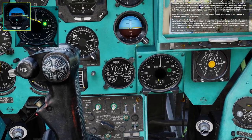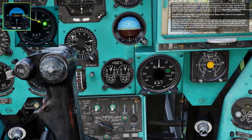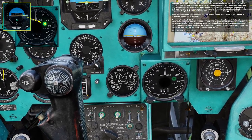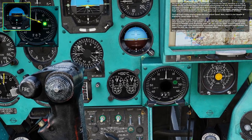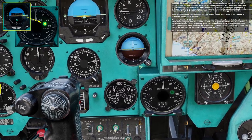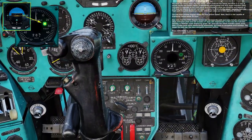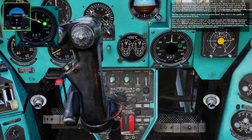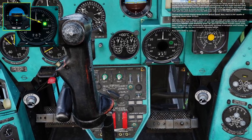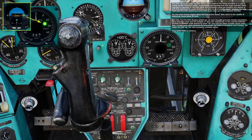Note that it is not capable of displaying values below 50 kilometers per hour. Also note that the DIS Doppler system cannot track the path and make fail-safe calculations when helicopter pitch and roll exceeds plus minus 7 degrees and plus minus 30 degrees respectively. In this case, the indicator switches to memory mode, displaying green M, and uses the latest available speed vector data. It helps much while maneuvering extensively, but leads to navigation error buildup. The longer the path length, the more navigation accuracy suffers. Press spacebar to continue.